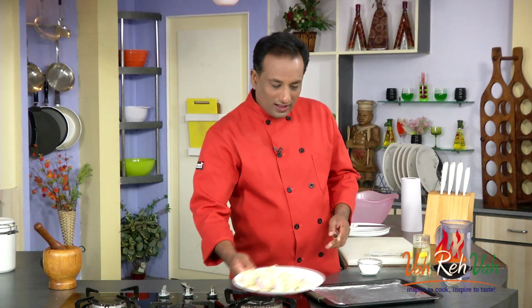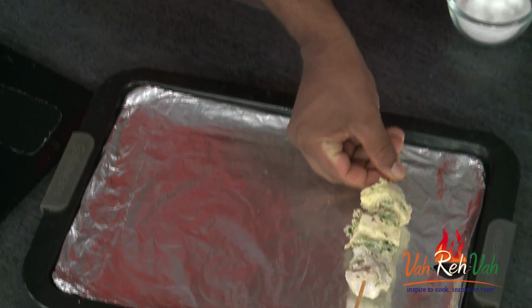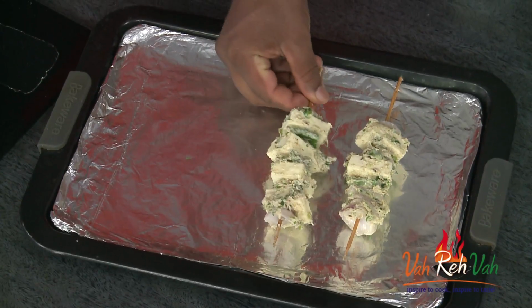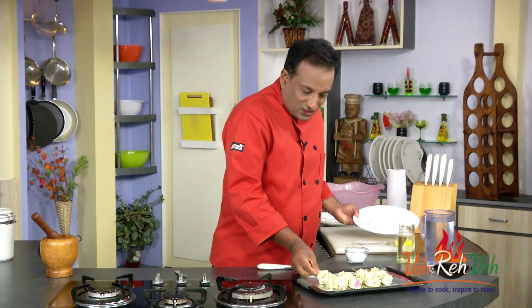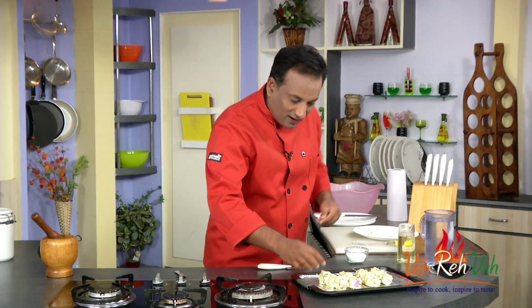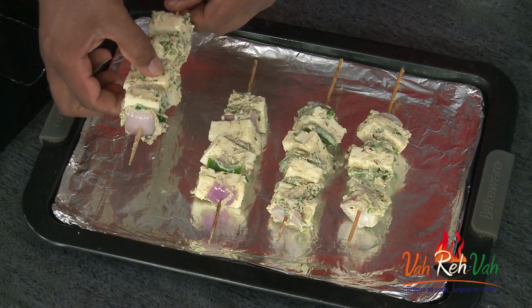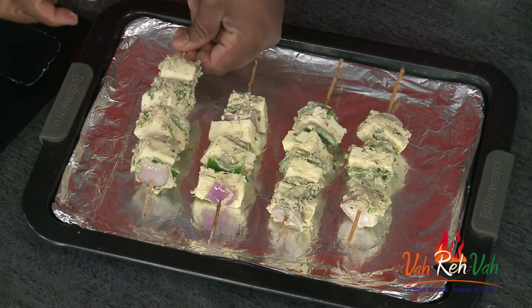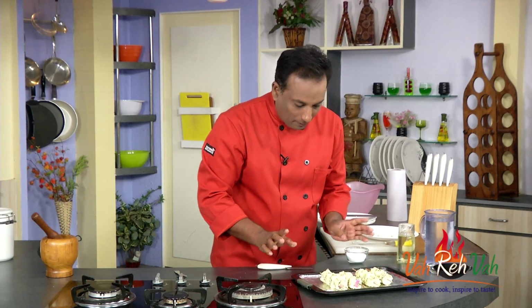Now, all the skewers are ready and all you need to do is just arrange them well onto a platter. Okay? And even the edges, do not keep them all in one line, so that there is some air gap in between. If you want a little bit more air gap, just twist it like this. So, there is an air gap in there. The rest of them are perfect.